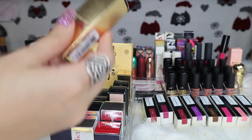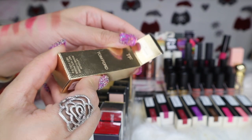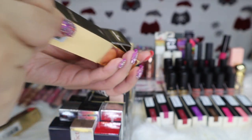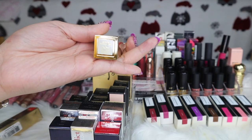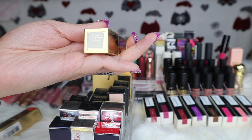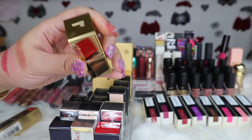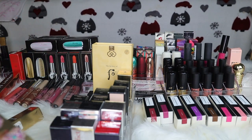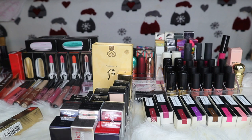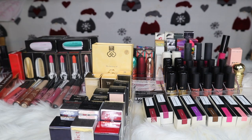And then I have another one right here, but this one I would not dare to open since I haven't really opened this one. This one is in Wild Ginger. So Wild Ginger is from the regular or permanent line of Tom Ford Lip Color Rouge à Lèvres lipstick. I'm sure I butchered that, but yeah, it's just a limited edition packaging, which is gold, because I just wanted to have one different color packaging of Tom Ford. Just collect one each. And then of course you saw the Tom Ford from earlier.